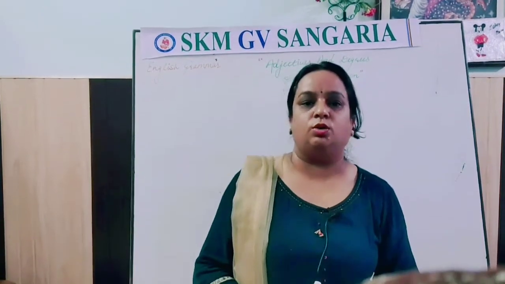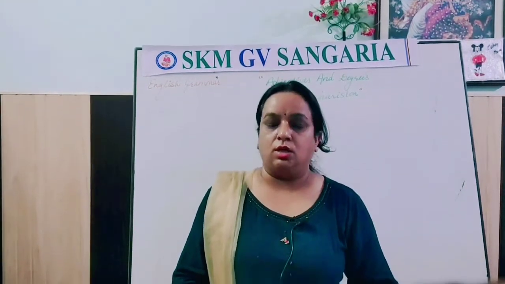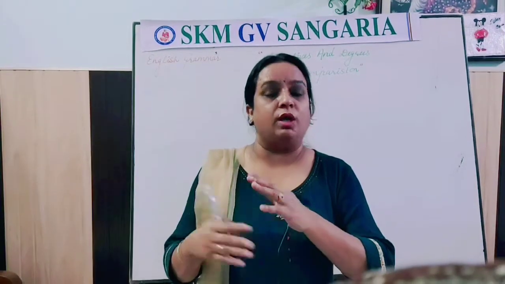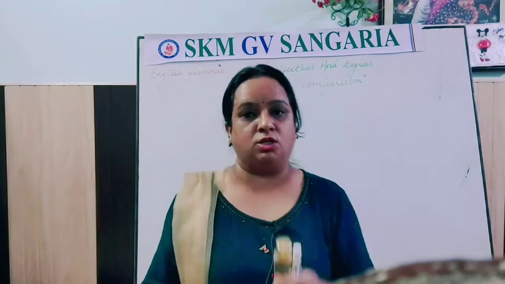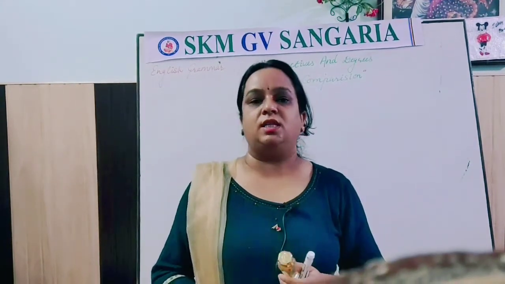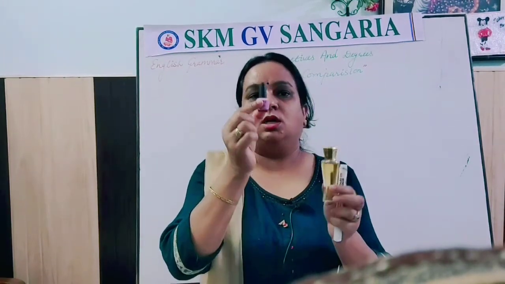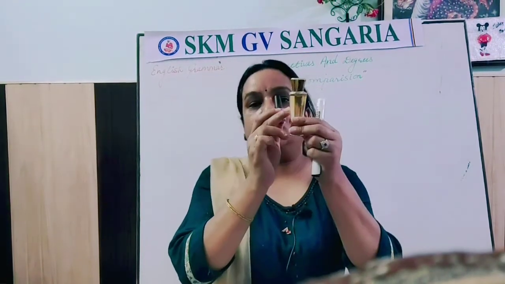Students, in this video we are going to do adjectives and the degrees of comparison. So when the word comparison comes, that means we are comparing something with another thing. Okay, let me show you one thing. This is one small bottle, but I have one more small bottle with this. Now if I say which one is the smaller, this pink bottle is the smaller bottle than this one.